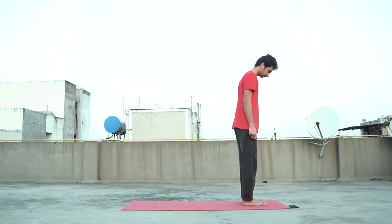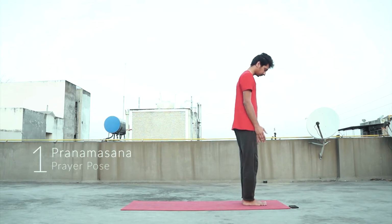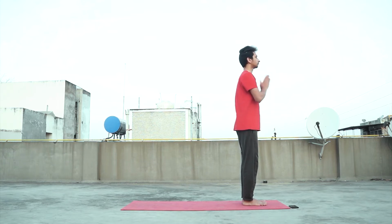The first step is called Pranamasana or prayer pose, where we join our palms like we do during prayer time, and with that bring our focus onto the mat.